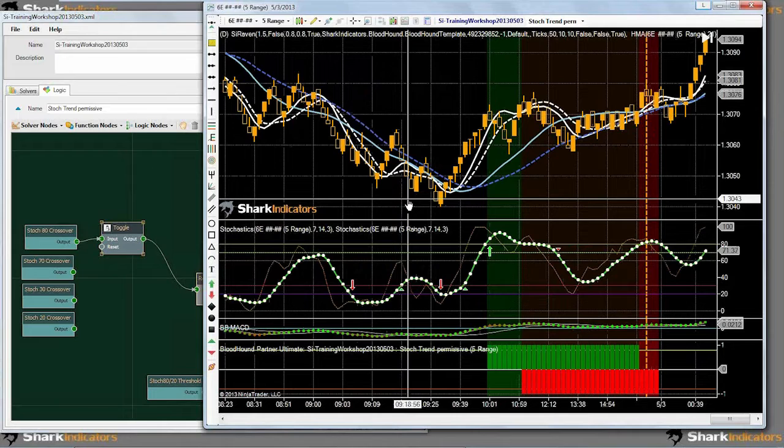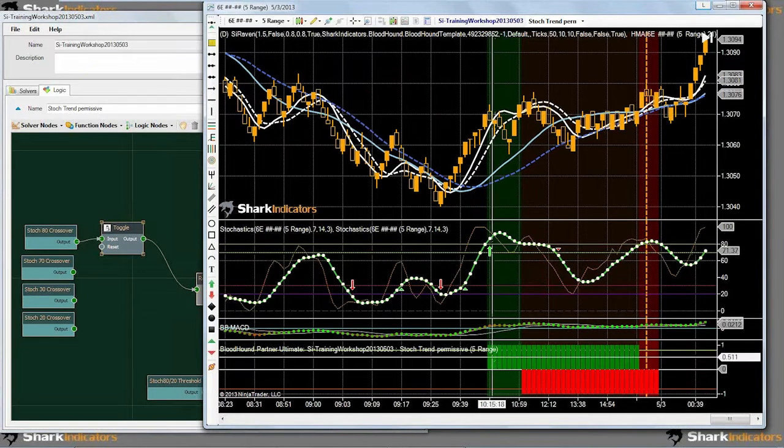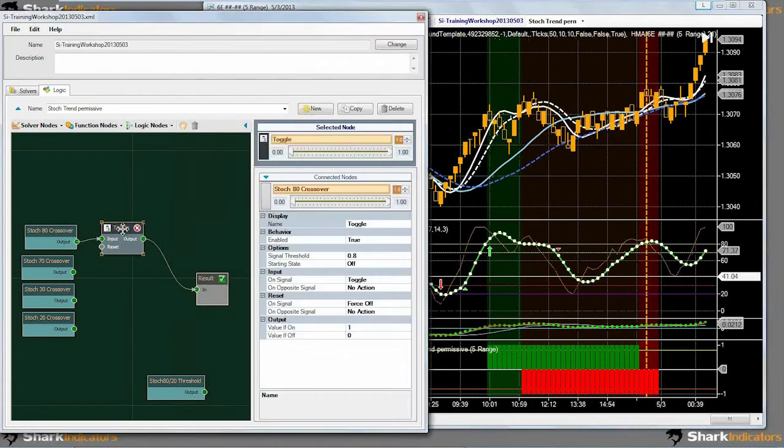So you can see when it crossed above the 80, it held on to this long condition until, let's see, oh okay, no action.